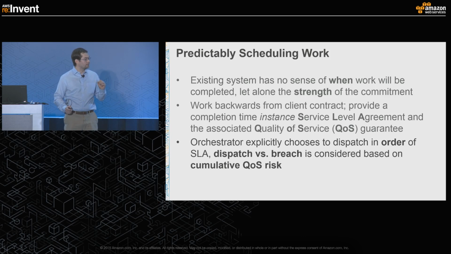So we will then choose to order based on the SLA, and then we will make selective decisions as to whether or not we should dispatch in order to meet that SLA, or at that point of decision, whether or not we should actually just drop the item. Not drop permanently, but drop as in breach the SLA, record that it's breached, potentially let the user know that we haven't been able to meet their SLA, and then schedule into the next interval.